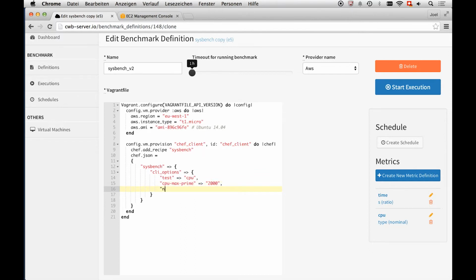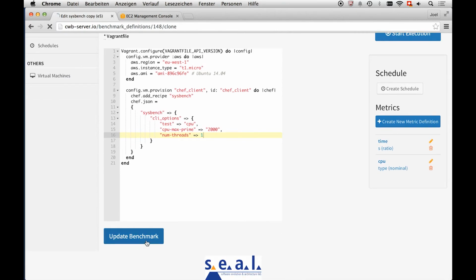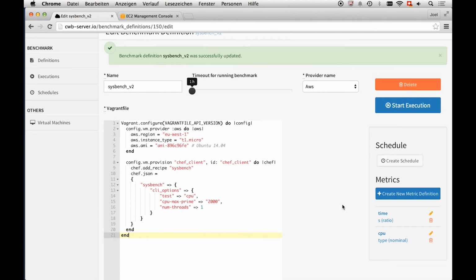We can add the number of threads and specify that we want it to be executed single-threaded. Additional arguments can be specified simply via key-value pairs. Once we're done, we save the changes, and now we want to execute it.